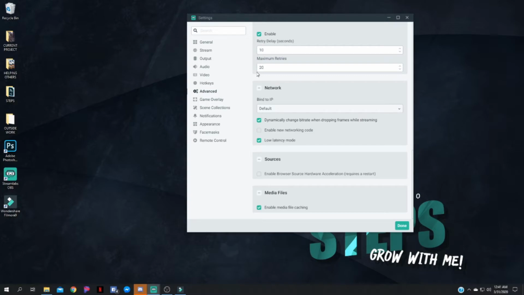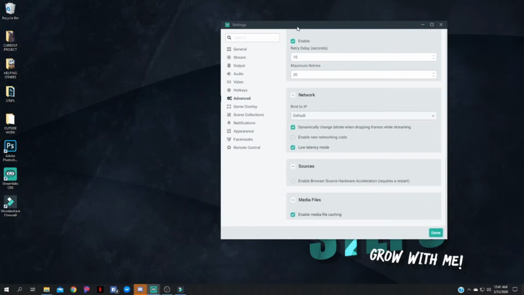So let's get to the last type of lag, which is CPU lag. This is probably the most common. So this is the one that's kind of skipping around. This is caused when your CPU goes to its max possibly power point, and it'll start trying to cut power to your application, and you'll start skipping around randomly. There's a couple things that you can do to try and fix this.